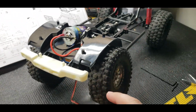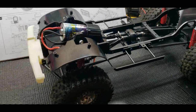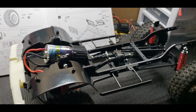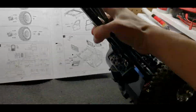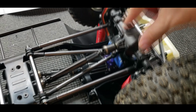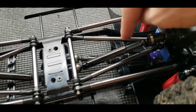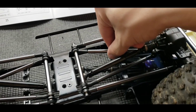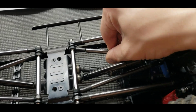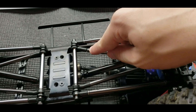But yeah, so everything went in fairly good. I did have one slight problem. So if you've built this kit in the past, let me know if you had to do this. So my servo was hitting on the side rail when I compressed my axle. So I had to loosen up this link. It's the right side inner link, the 80.5 millimeter one. I had to loosen it up like 2 turns.